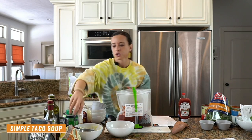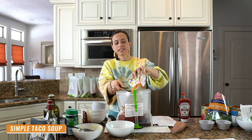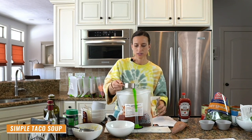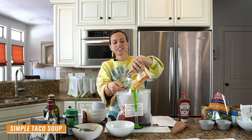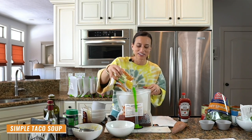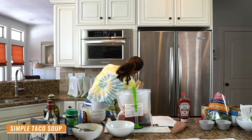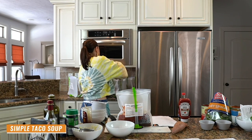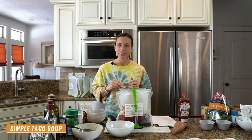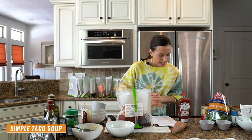We have our salsa. Let's add some frozen corn — I'm going to add about a cup. I'll take the little bit left and add it to the black bean and rice soup so the entire bag is gone and we don't have a half-rolled bag of corn leaking in the freezer. Then we need our seasonings for the taco soup: chili powder, parsley, garlic powder, onion powder, pepper, salt, dill, cumin, crushed red pepper flakes, paprika, and oregano.